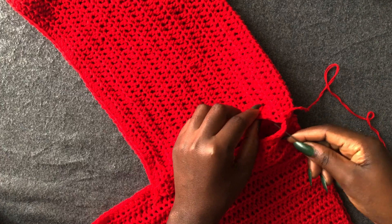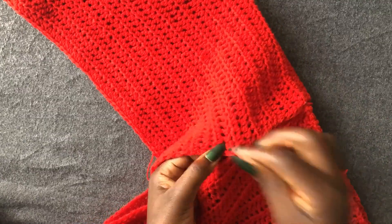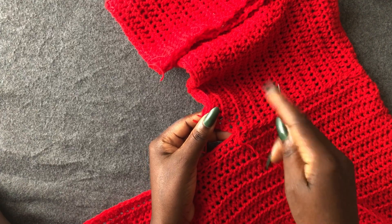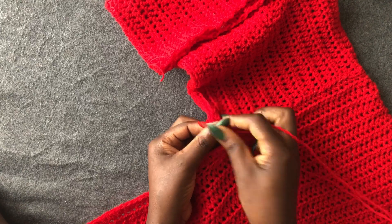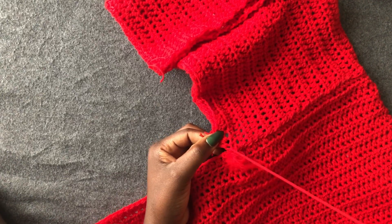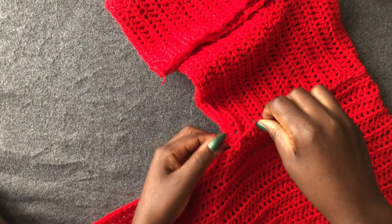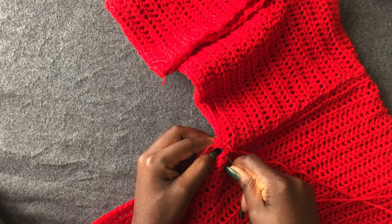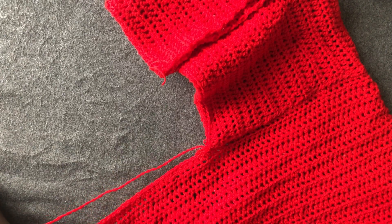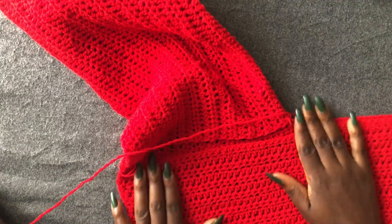I'm going to work mine to fasten it so I don't make this video too long. I'm reaching the part where I joined the arm — that's where I'm going to turn to the other side. Now I'm going to turn my piece to the other side, because I was going to do the joining on this side after I've attached the arm.